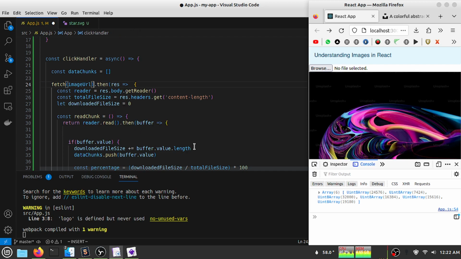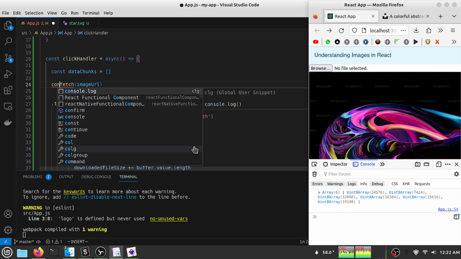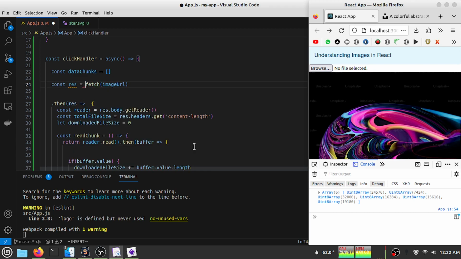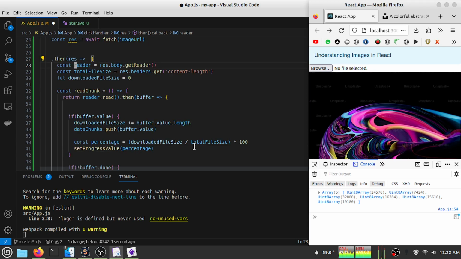That means this line, so it will be const response. So this then method appears here, so it is a promise, so I have to await. Now my response is in my variable, so I do not need the response here. So remove the then method here, actually it creates a lot of problems.